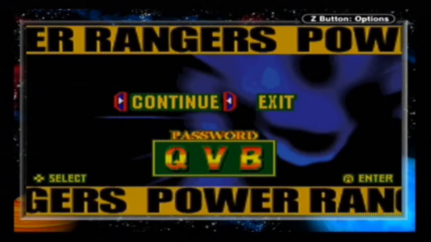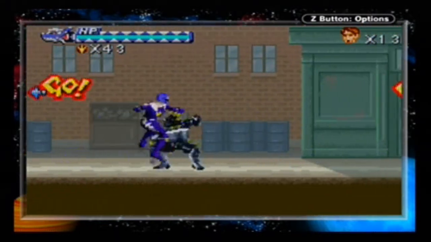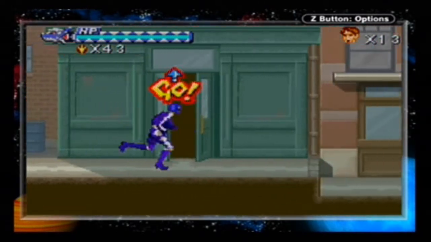Yeah, if you press the start button, you can see your password at any time. I believe the select button does nothing.